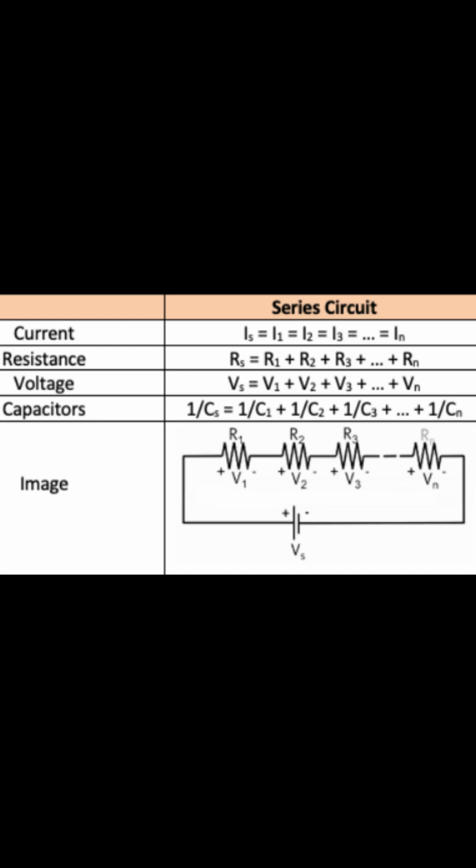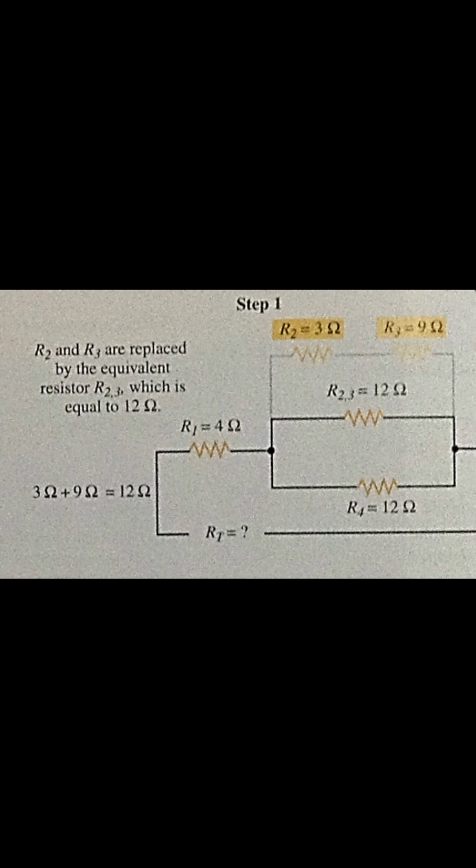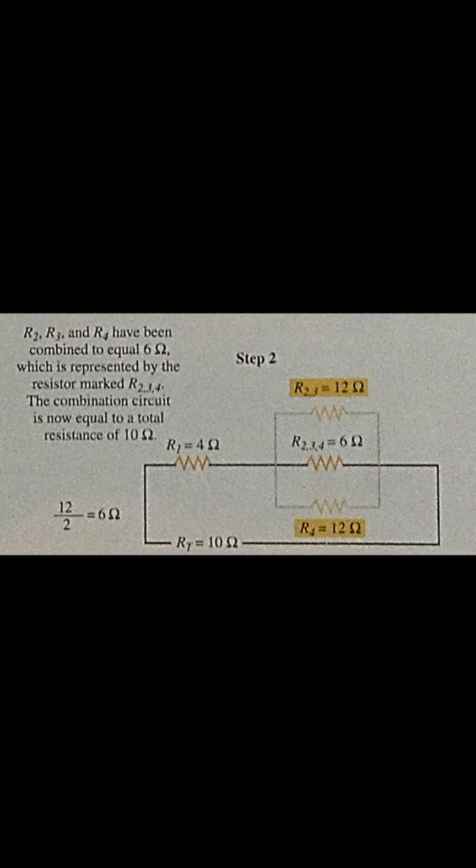R2 and R3 can be combined using the series circuit resistance formula to create an equivalent 12-ohm resistor known as R23, upper right in figure 8-2. Resistor 4, 12 ohms, is in parallel with resistor 23, which is 12 ohms. When the resistors are combined using the equal resistances method for parallel circuits, you create an equivalent resistance of 6 ohms. This equivalent resistance is noted as R234, bottom of figure 8-2. All that is left then is a simple series circuit with a total resistance value of 10 ohms.